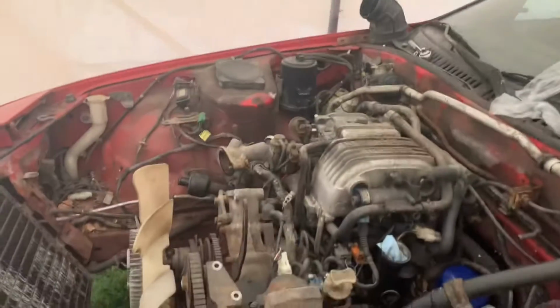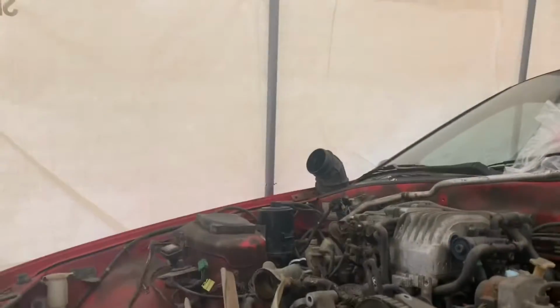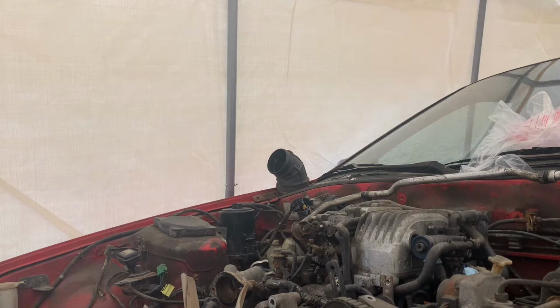Got the garage up and finally able to start doing some work in here. It is beautiful. I absolutely love it. I've already got a little bit done before I brought out the camera. I'm about to take off the intake for you guys' satisfaction.